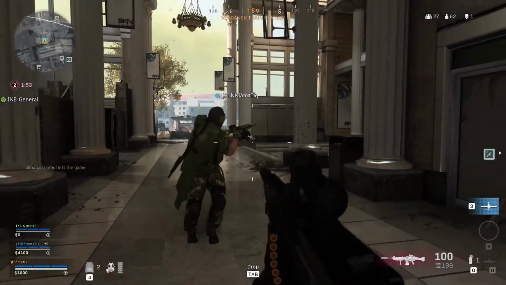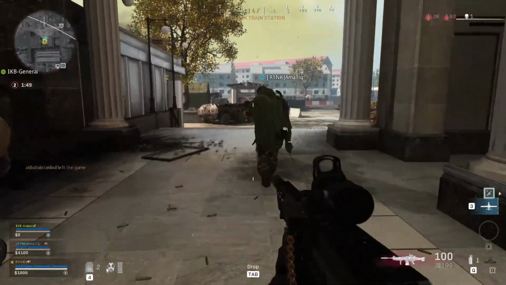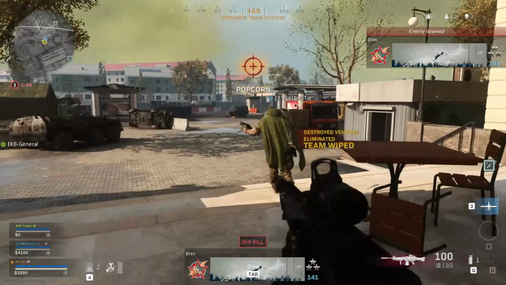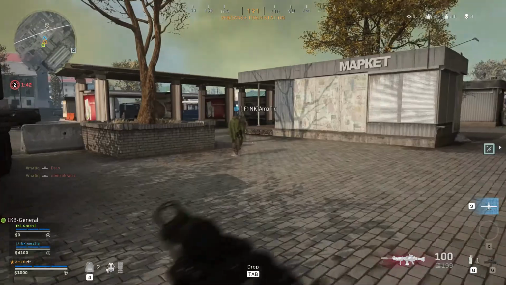42 meters away, southwest. So Fink is now giving us call-outs on enemies that he's spotting on his heartbeat sensor. And now I've just picked up my double kill on my proximity mine that I laid earlier. If you forgot where I laid it, make sure to go back and check it out.